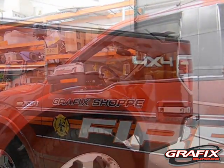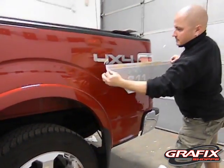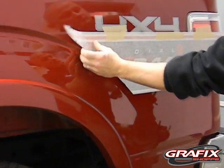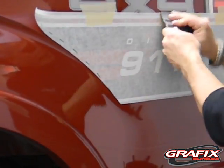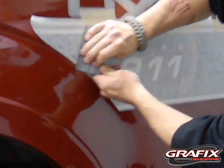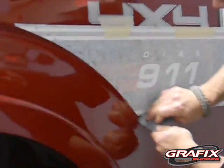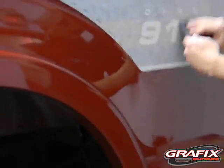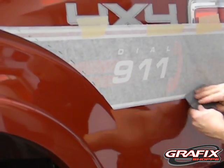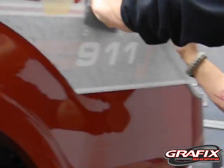Now he's going to go back and apply that small quarter panel piece that he did. Again, using those tape marks as a guide. Tack it in place very lightly, start from the inside out, and work out all the air. And just like Adam did on the door handles, he'll trim out that little edge on the tail light. Again, just giving the overall design a nice clean finish on the vehicle.